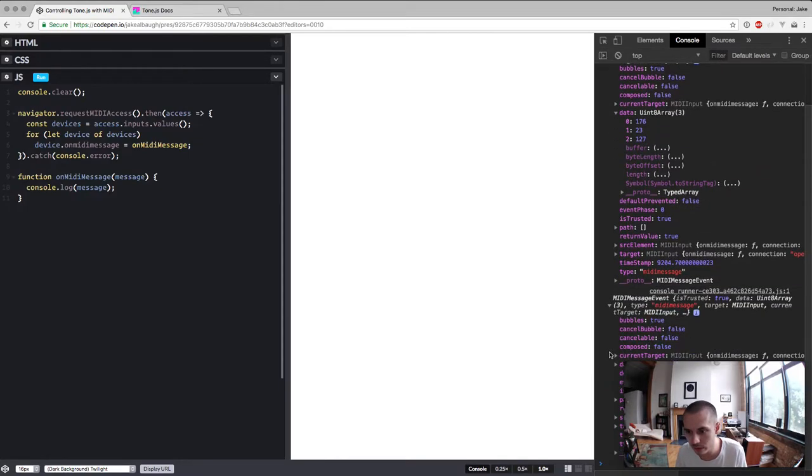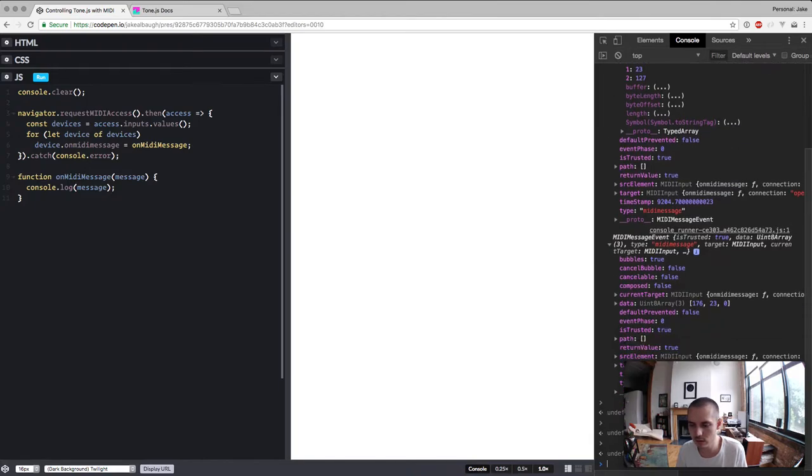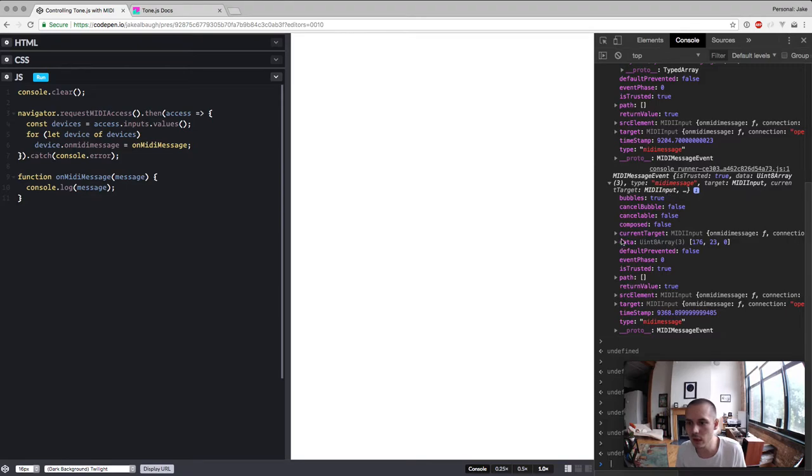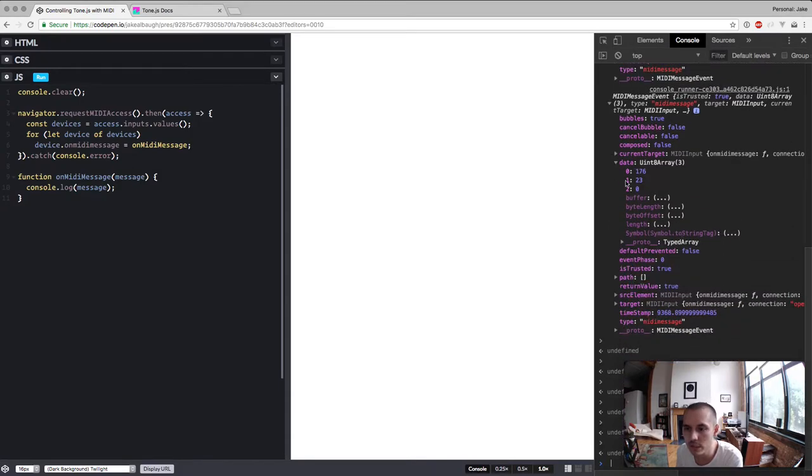The cool thing here that's unique, sorry that we can't fully see here. Let me just get some returns. There we go. So check out this data. This is when it came up. We pressed down and that first event fired, then when I released it, the second event fired. So we'll see here data 23, that's our ID, and then 0 was the value. In the case of a button, it can only be 0 and 127. 127 is when it's down and 0 is when it's up.